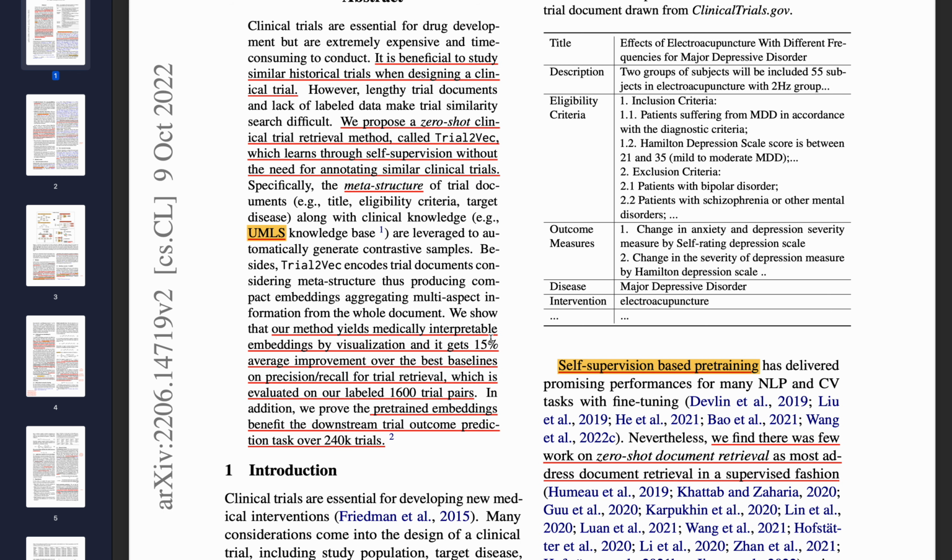They have three critical applications for this proposed system. Finding a useful set of trials when you provide a reference trial. Second is finding a useful set of trials when you provide a query, which can be based on certain fields within the metadata. And third, trying to predict trial success or failure rate using metadata.